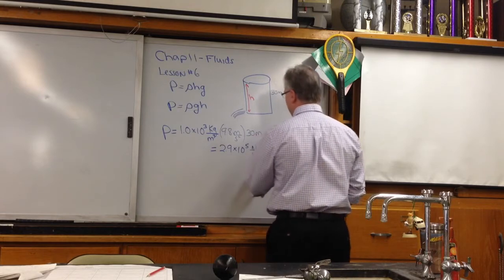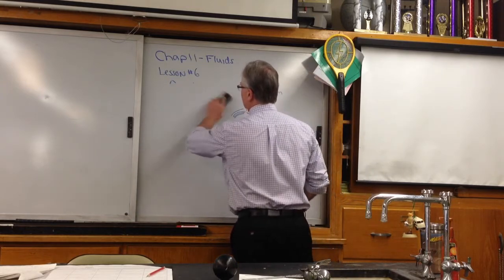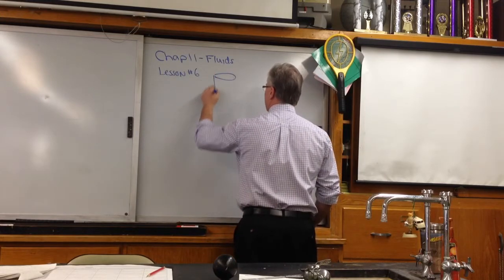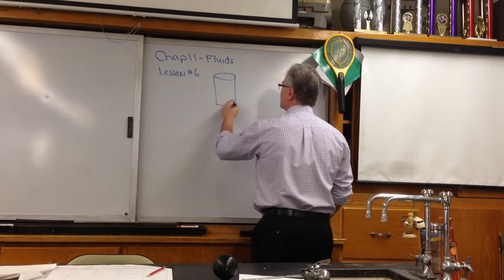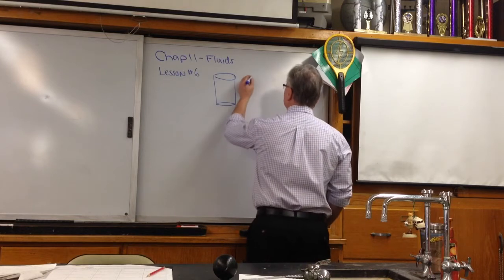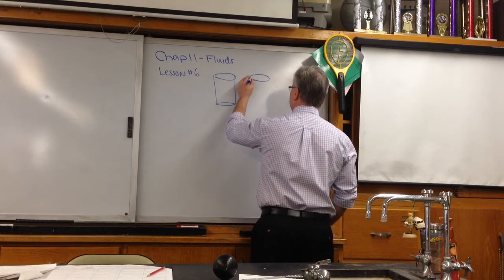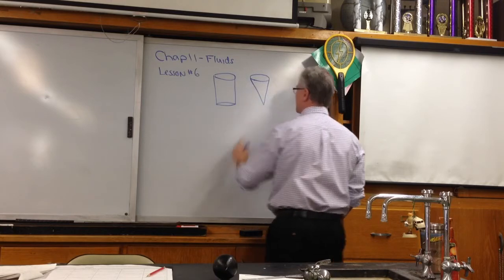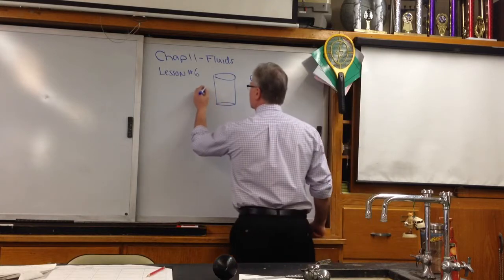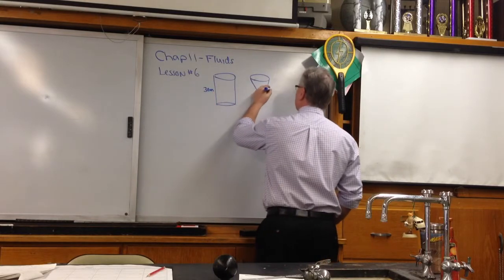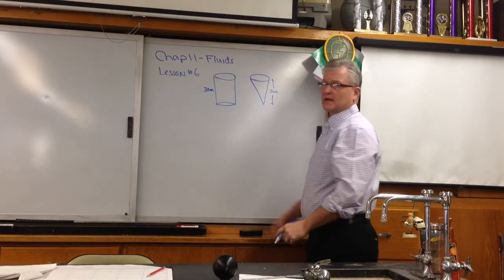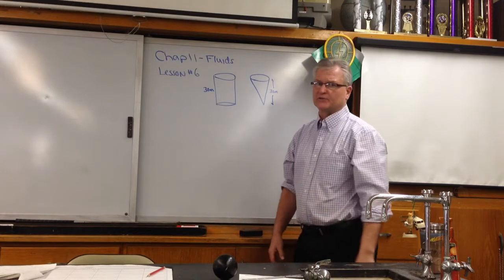Now, an interesting effect occurs here. We know that the pressure depends upon the depth of the water. So when we had that water tower, we knew what the pressure was at the bottom of this water tower. Let's suppose, for example, I make this into, say, a cone shape. Something along the lines like that. What's the pressure at the bottom of this cone? Now, we know that this is 30 meters deep here. We know that it's 30 meters from the top of the cone to the bottom. So if we apply the formula, it doesn't say anything about the shape.